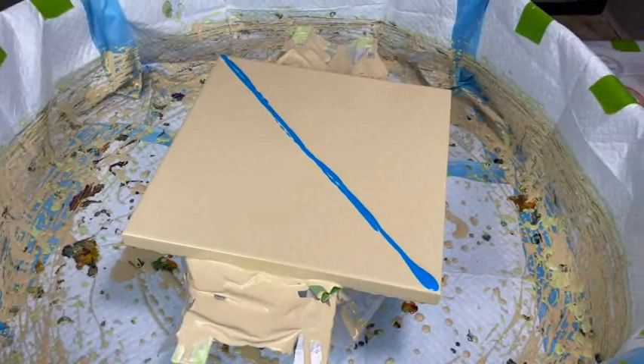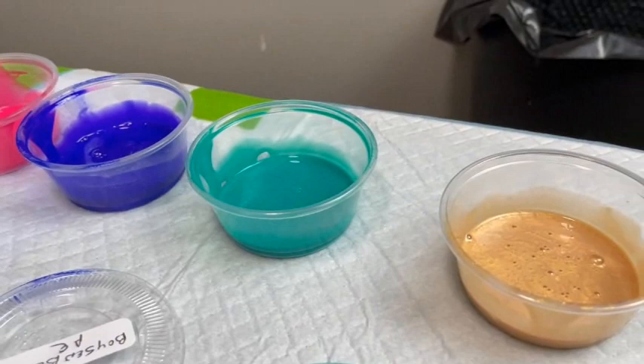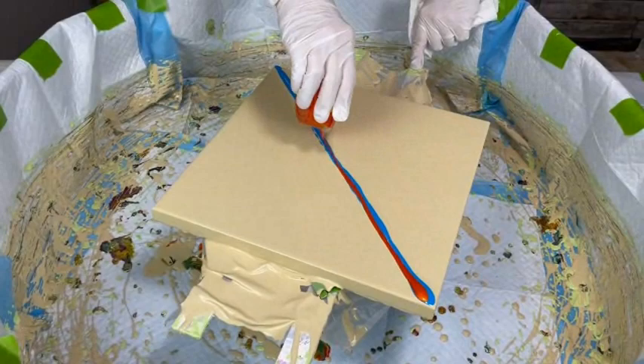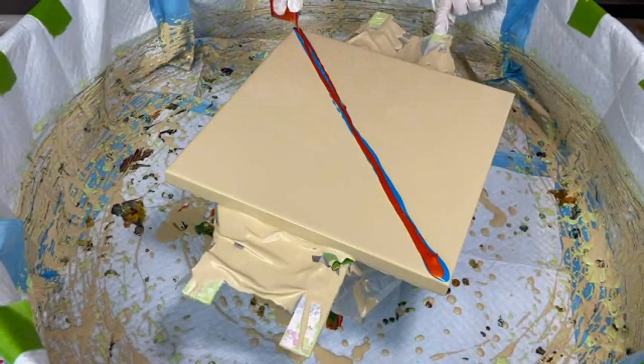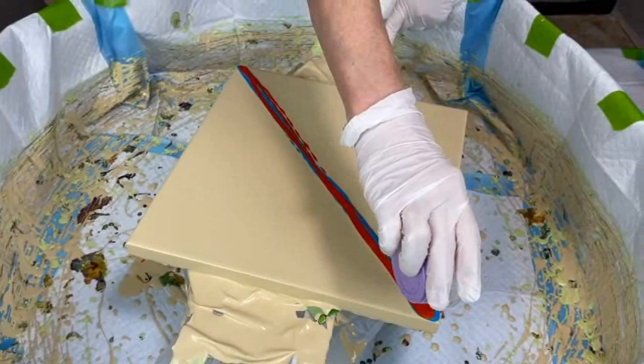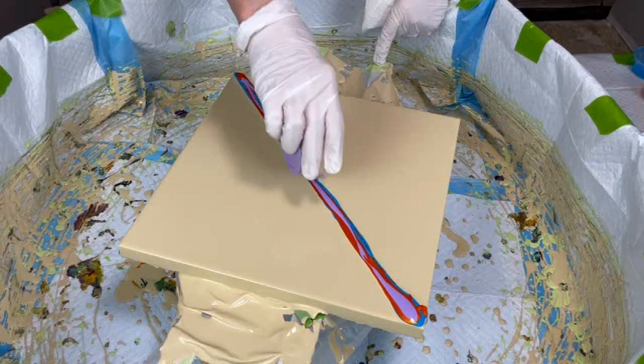If you notice, my colors — I don't mix up a lot in my containers. I prefer not to mix up like a whole big container of one paint. These are 3.5 ounce cups. Kathy does enough for just a couple paintings because she likes to have her paints and cell activator as fresh as possible. That's why I'm making paints all the time.